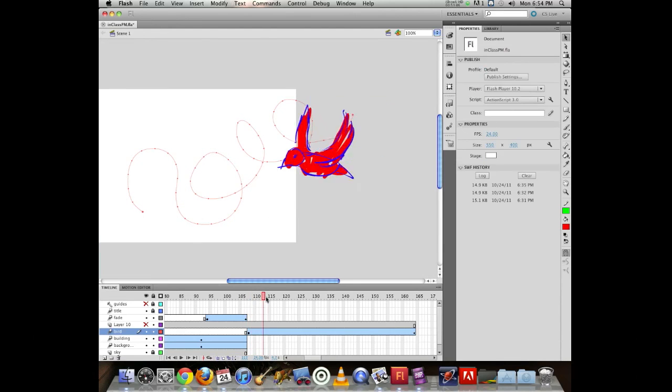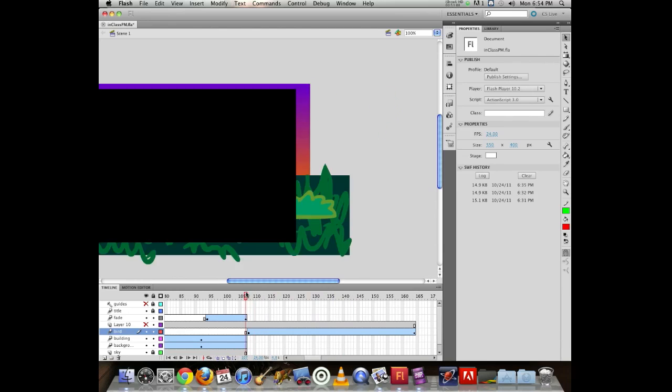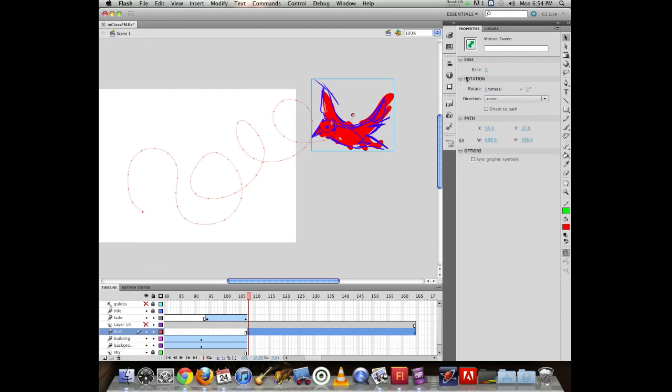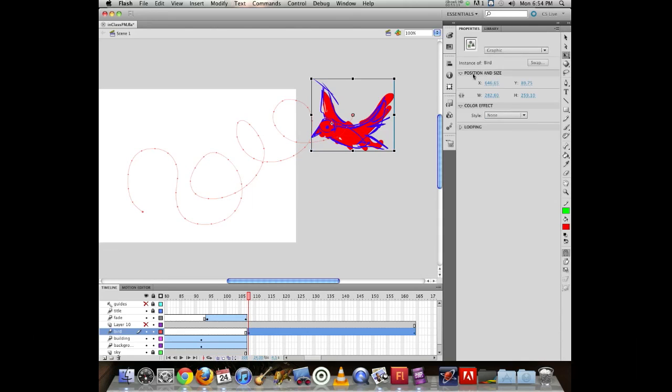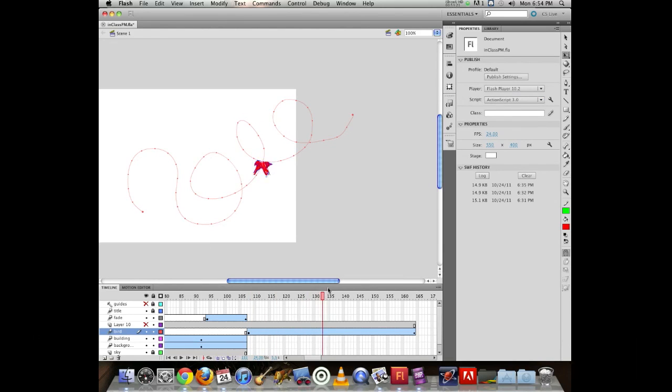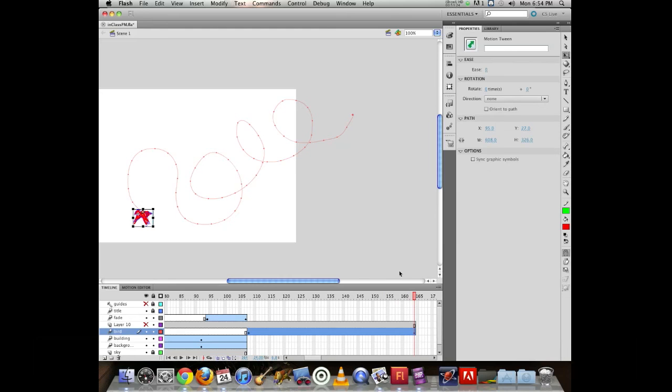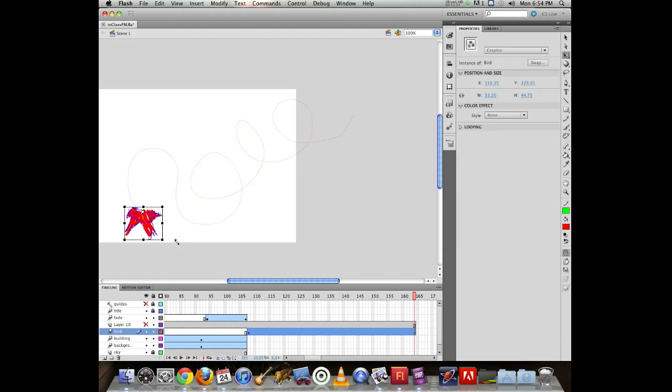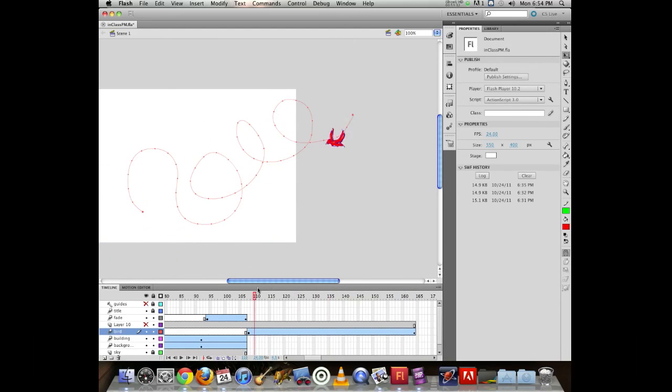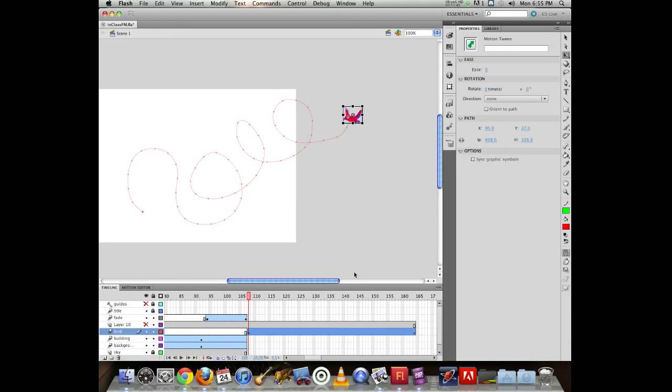So I'm going to be working on the assumption that the bird is starting off in the distance, so I'm going to make it small. So I'm going to use the transform tool and shrink it down. And as it goes through the animation, now I will go to the ending frame, make it bigger. And now I have the scale change occurring. But I want the bird to follow this path, flying right side up, upside down, doing full loops. It's a very small, agile bird.